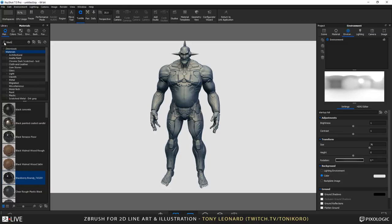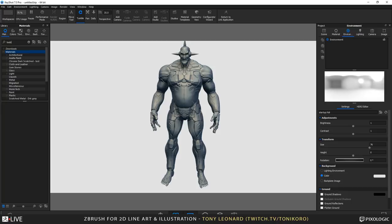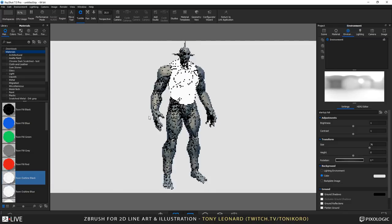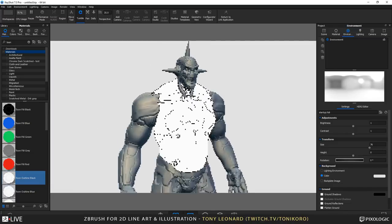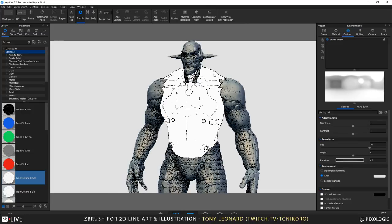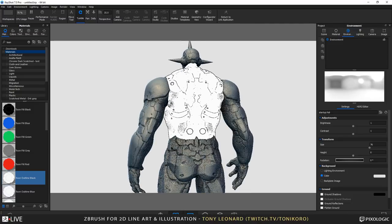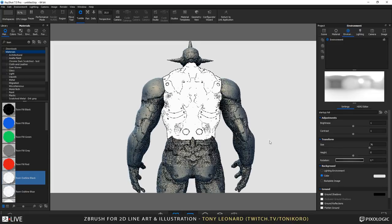And here in the material, I'm just going to type in Toon. All right, there we go. So Toon Outline Black. And I'm just going to drop it onto an object. So when I put it on here, the contouring doesn't pick up a lot of detail, right? It probably keeps the strongest details and shows those. But if I have a lot of smaller tertiary details, I might want to adjust a few settings so that they also get picked up.